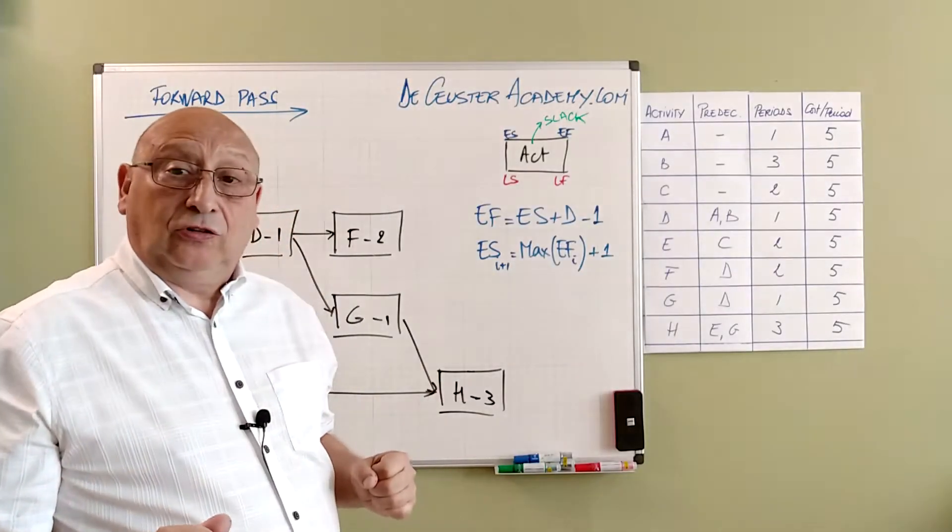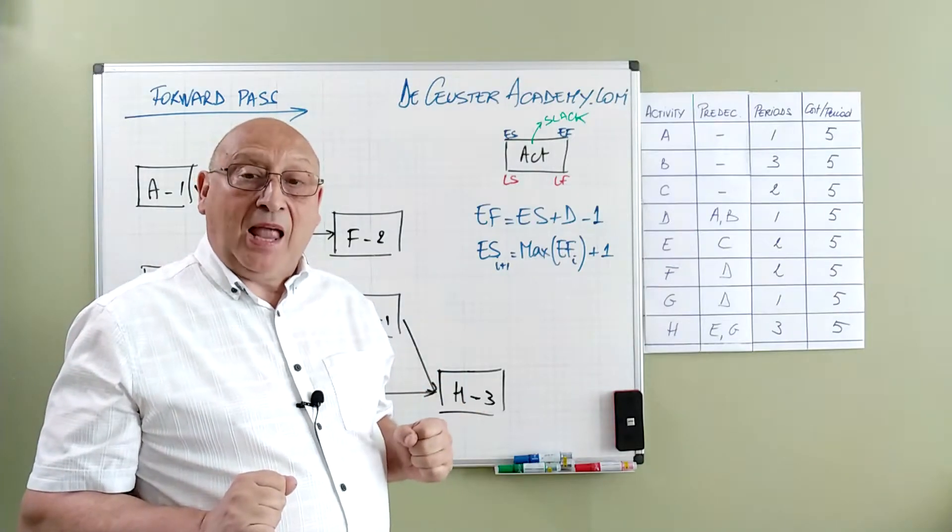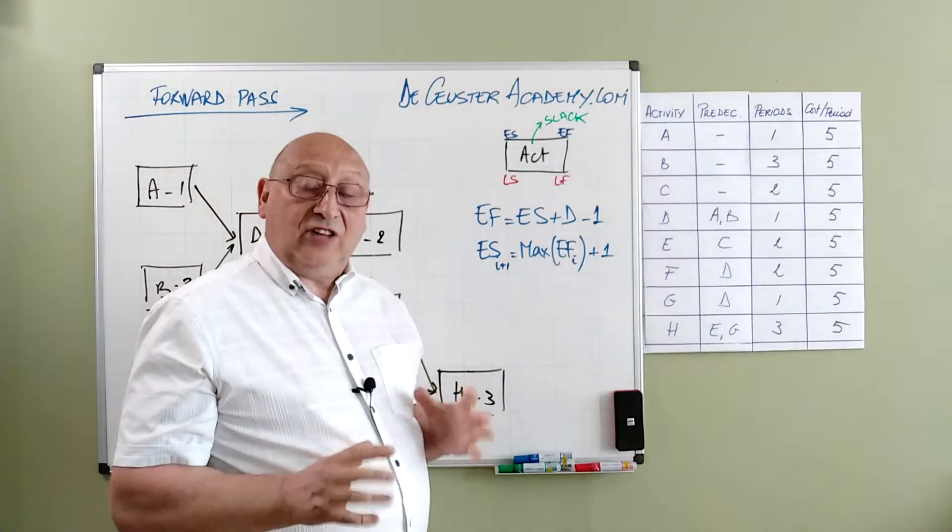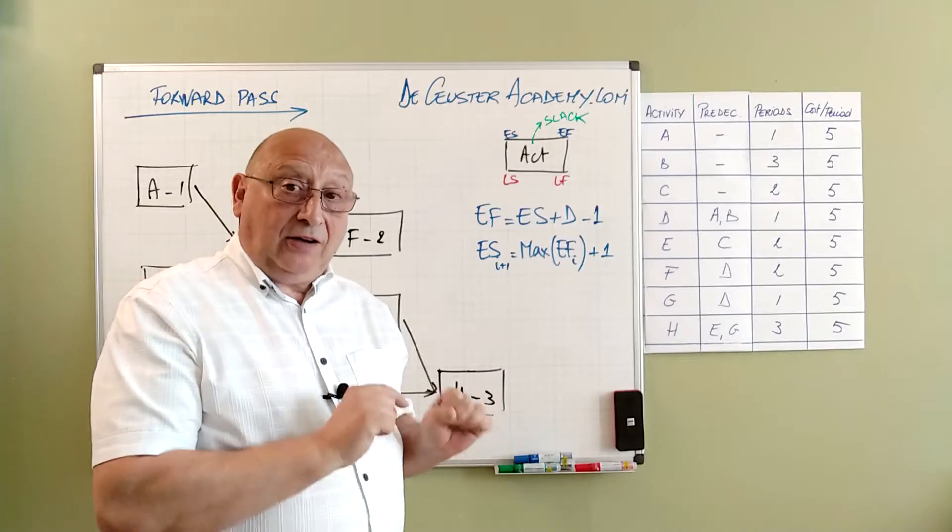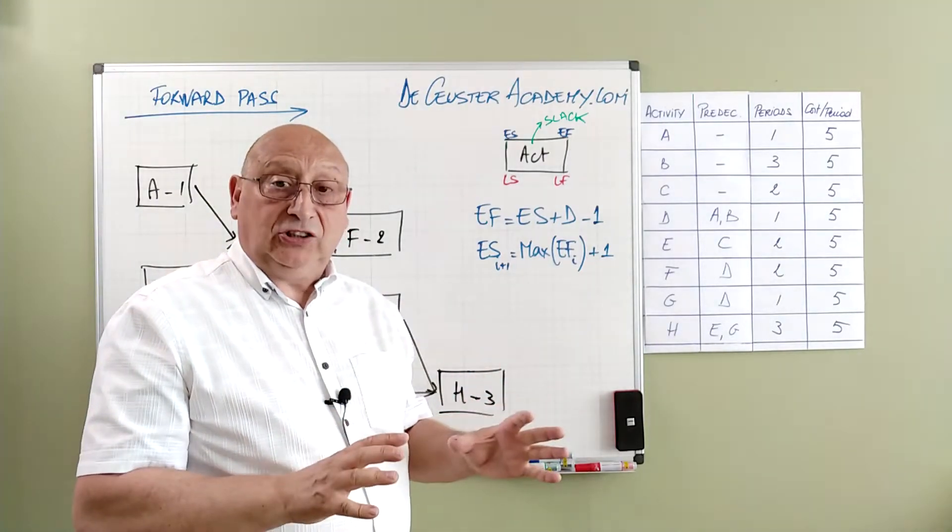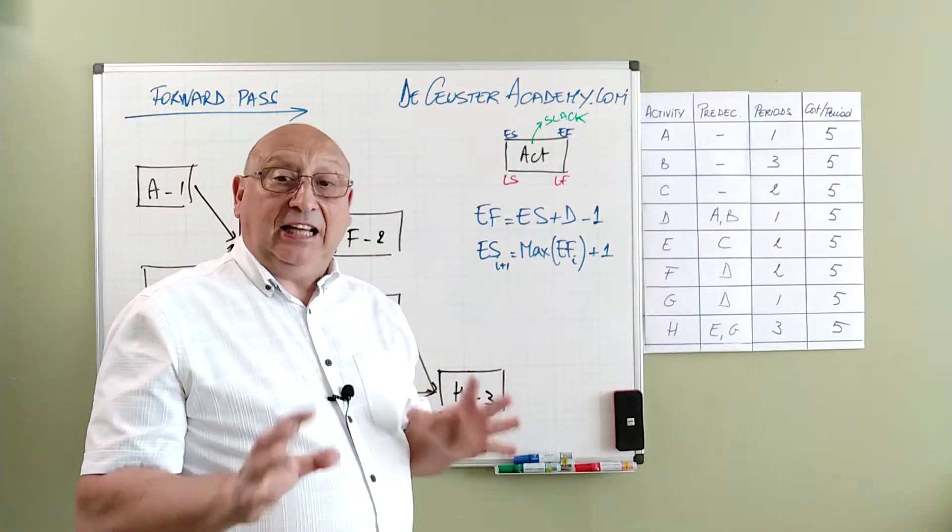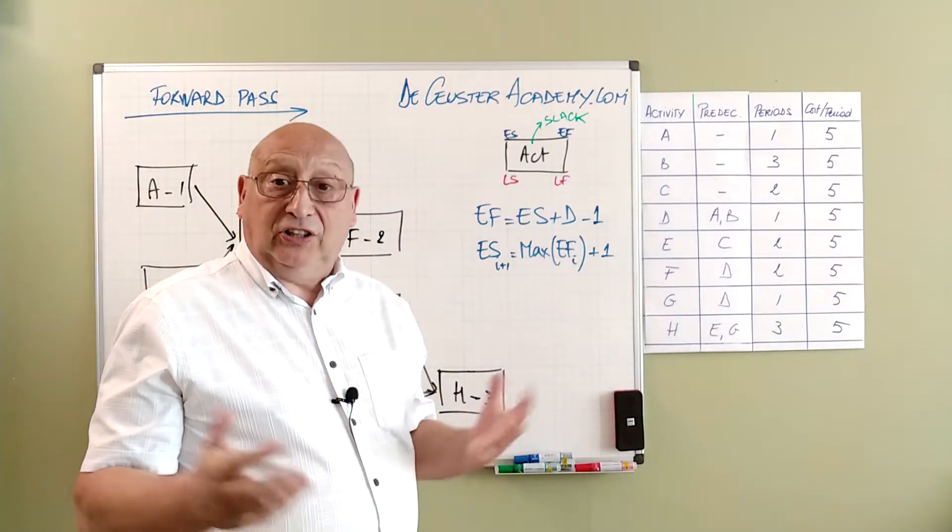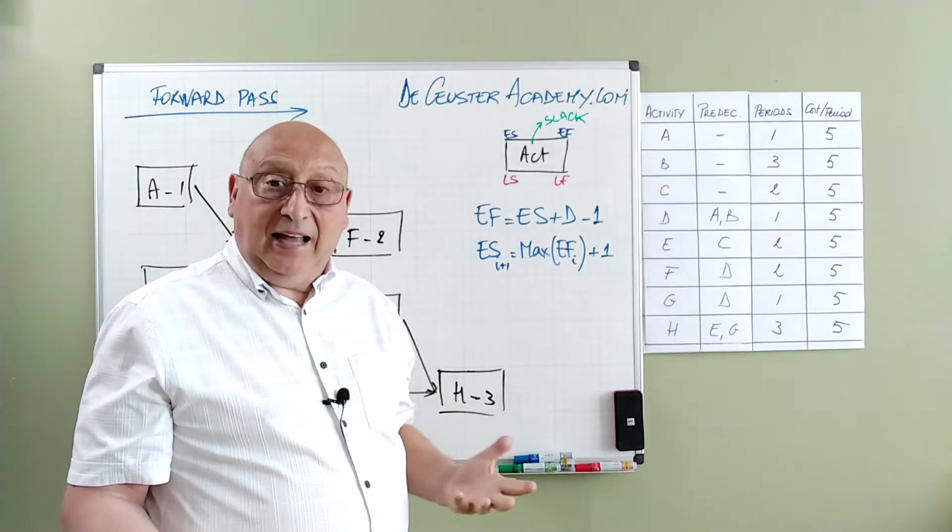When we look at the calculations we have to use some formulas. And when we do this calculation it is very important to look at these elements. In the part just before this I showed you how we calculate the difference when we start from zero or from one. In this case we will start from one because we don't have the zero day in the month. Year zero doesn't exist and things like that.